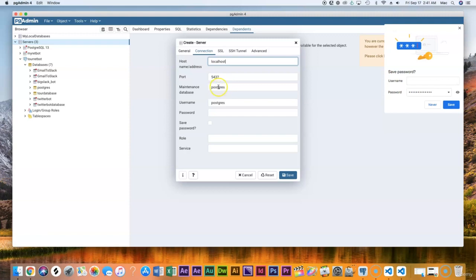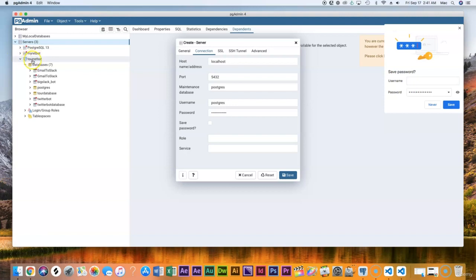Maintenance database, you can just leave it that way. And then the username, remember I told you that you must remember the username that you use for creating your Postgres database. For me, I'm just using the default Postgres username, and then my password. Once you click save, you should be able to see your Postgres database.